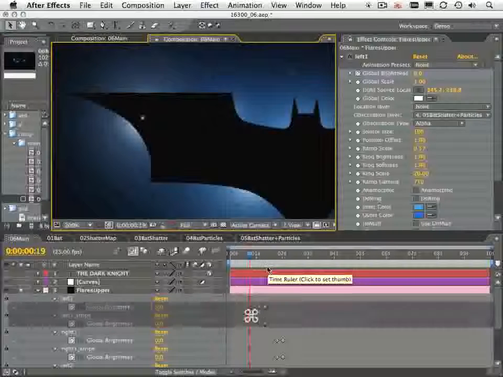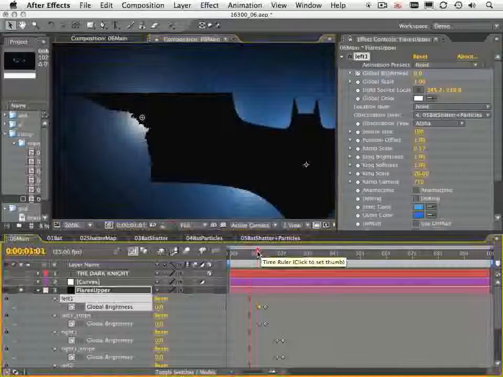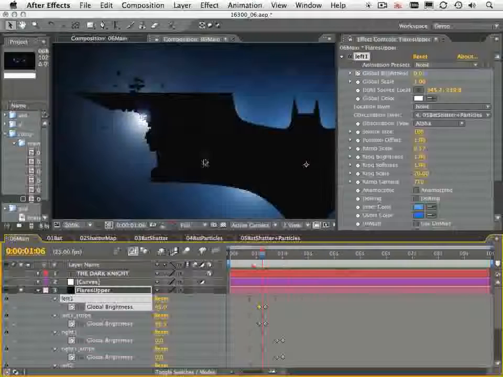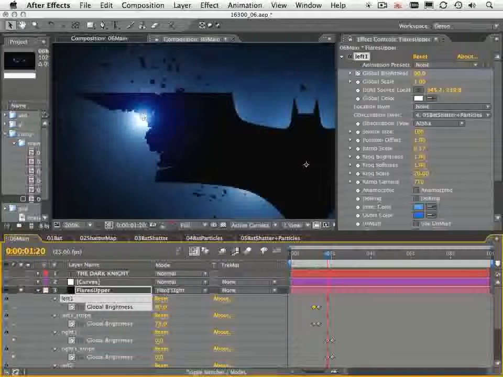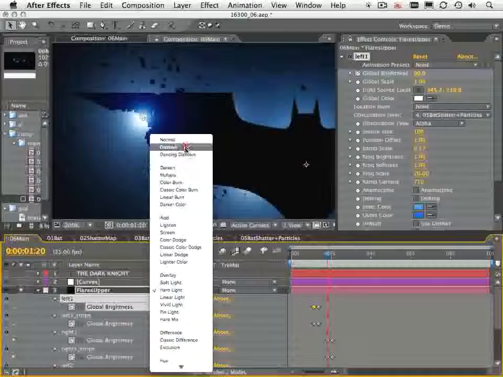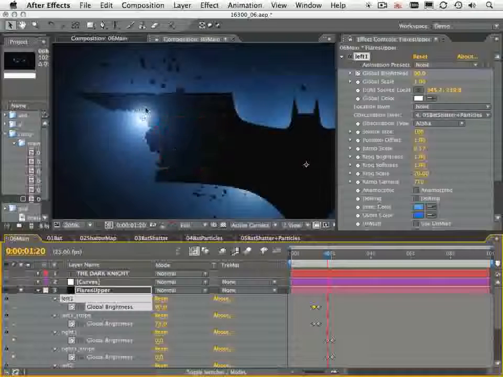So what I've done is I've just animated that up from 0 so that we don't see it until the bat has cleared that point. Otherwise it looks a bit silly having that light appear in front of the bat, because remember, the light is supposed to be behind the bat and then just creeping out over the edges here. And lastly, I've used the blend mode Hard Light to give it this rich blue. If I change that to Normal, you can see it's very flat.